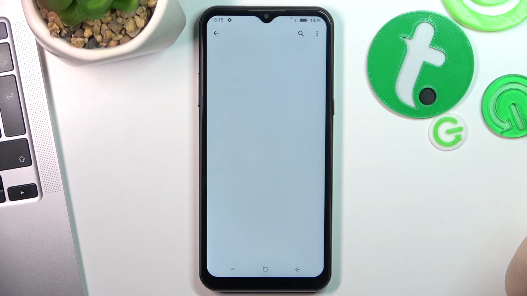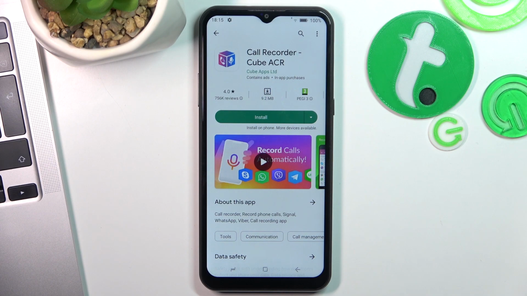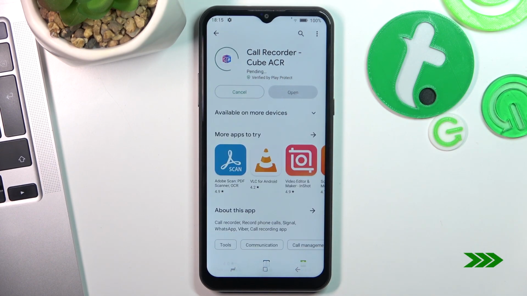Find here Cube ACR. And click install. Then click open.